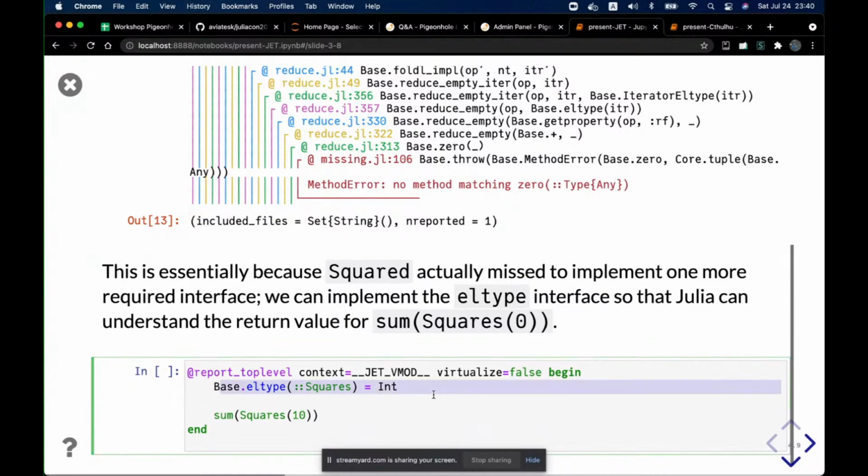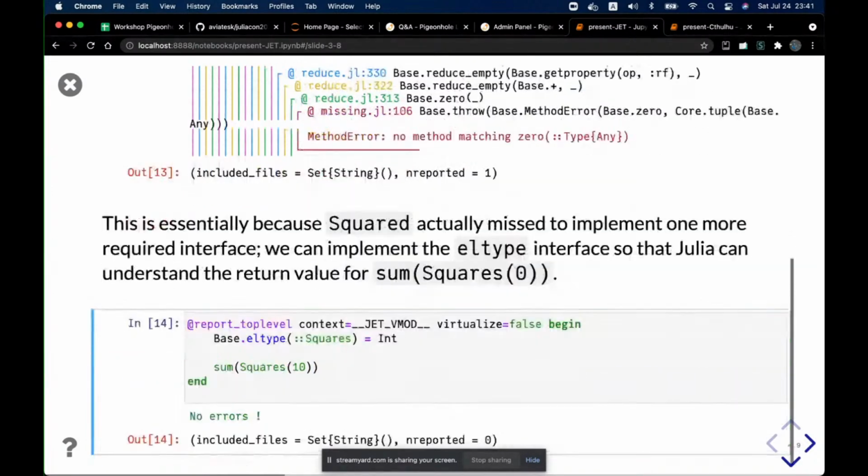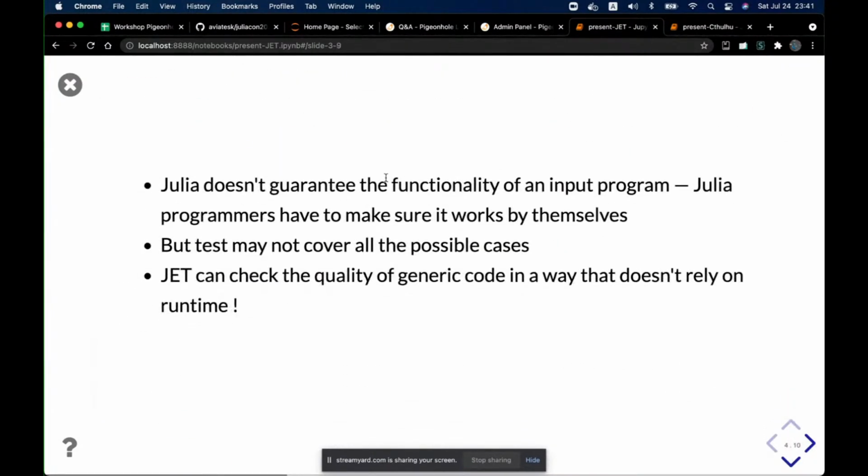So we can define eltype here, and then JET doesn't report anything. So here's a recap. Julia doesn't guarantee the functionality of an input program, and we Julia programmers have to make sure it works by ourselves. We usually use tests for that purpose, but tests may not cover all the possible executions. JET can check the quality of generic code in a way that doesn't rely on runtime, so it can find errors that otherwise simply get ignored.